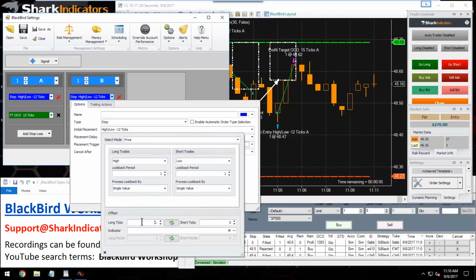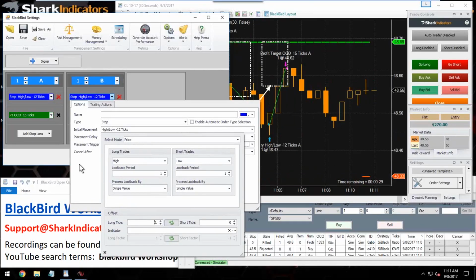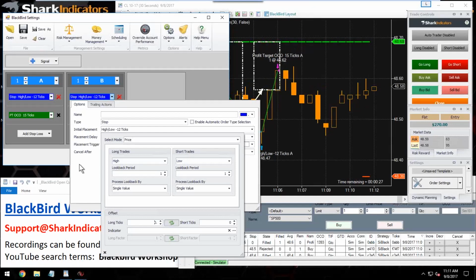And you can use the placement delay to get your 12 ticks? 12 ticks from what? From the target being hit. You want it 12 ticks from the profit target's price? Yes. As I stated earlier, we don't have access to the profit target price, so it's going to have to be based off of something else.